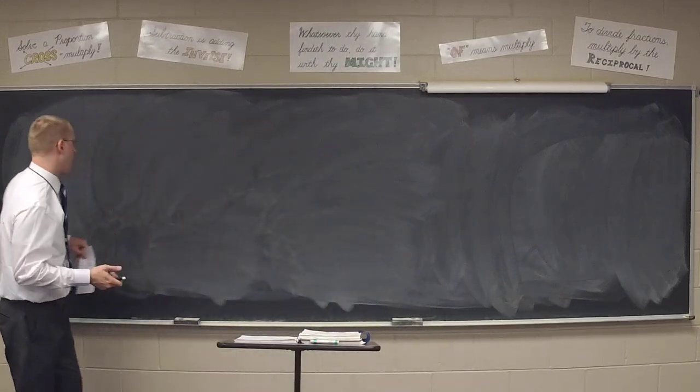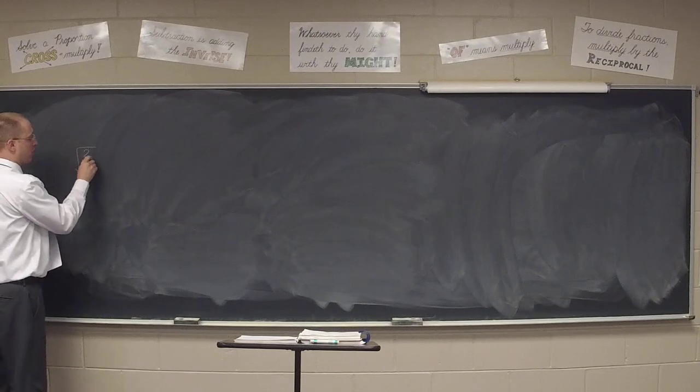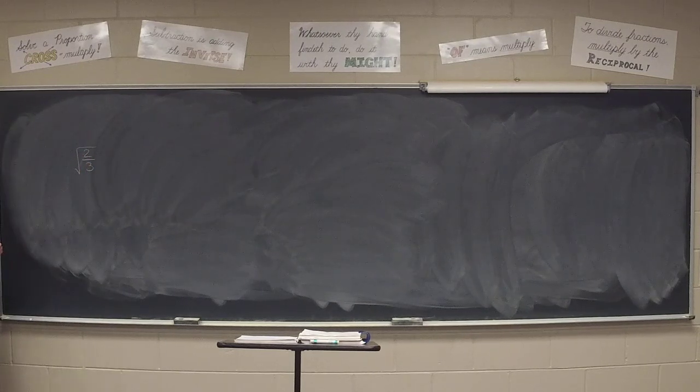So we said the part of the fraction we're concerned with, class, is the denominator. That's all I care about. I lock in on the denominator. I don't really even worry about the numerator for a little while. I'm focused on the denominator, and we said in order to get the fraction out of the radical, we have to take the root of the denominator. But you can't take the square root of 3.